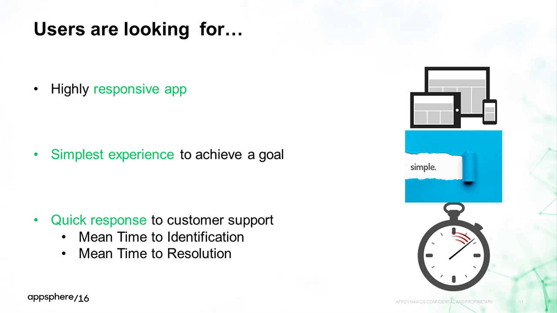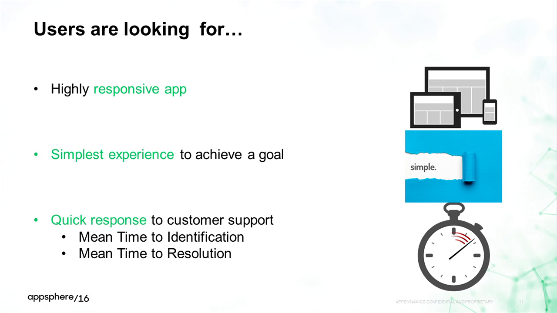Right? And then finally, none of the applications out there are perfect. I haven't come across a single application where I haven't seen an issue. That issue can range from crash to slowness to errors to whatever, right? But when these issues occur, your customer support needs to be ready to respond to customer complaints. You need to really understand how long it is taking for you to identify an issue and to resolve an issue.